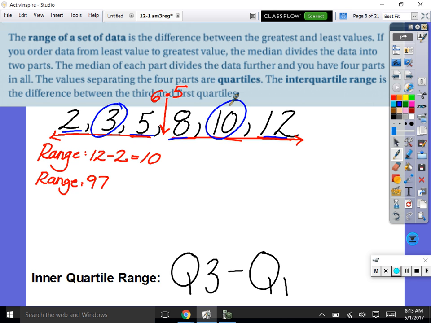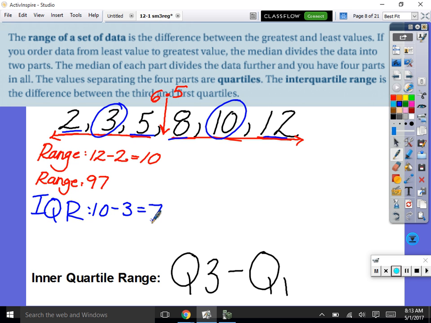So now we can find the interquartile range by doing that median minus that median. So that would be a more accurate range. To find the interquartile range, you're taking the middle of the data and only looking at the range there. That might be more accurate to describe range. Does everybody see why that might be useful? So 10 minus 3, so interquartile range, IQR, that's how we'll abbreviate it, is 10 minus 3, which is 7.